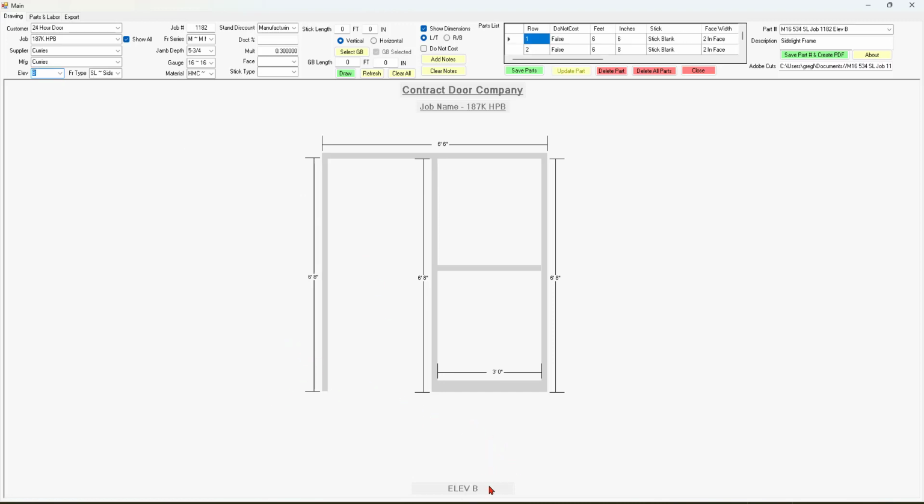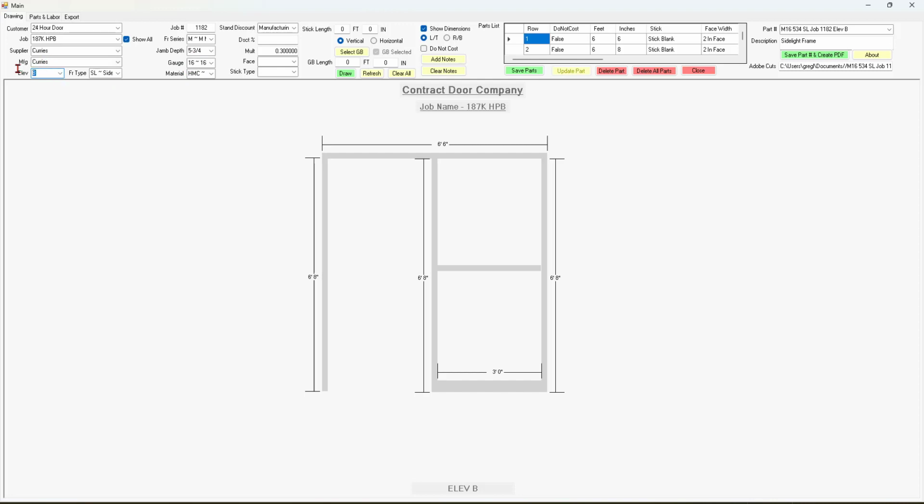You can see it has the elevation name down here at the bottom. This is the frame here. We can see all the dimensions and the parts and the size of the frame to be built. By selecting that, we've already filled in all the information that we need without having to re-select all those fields.